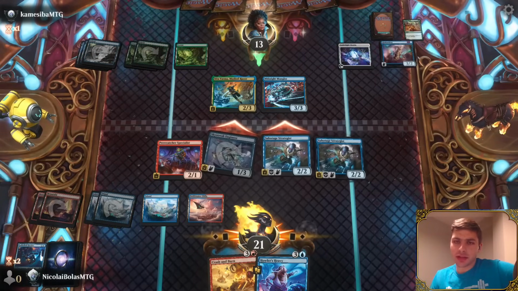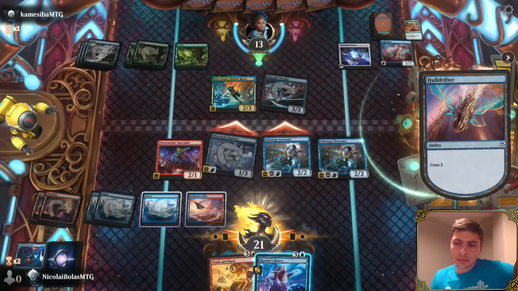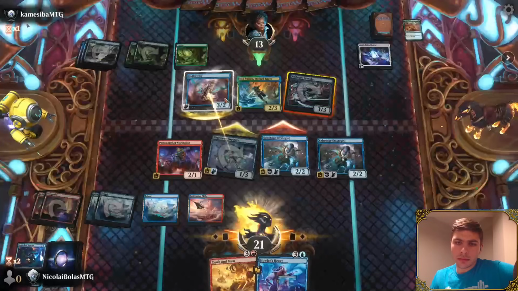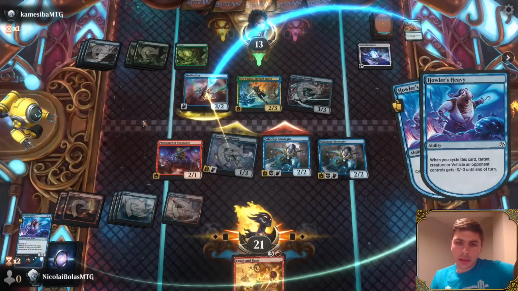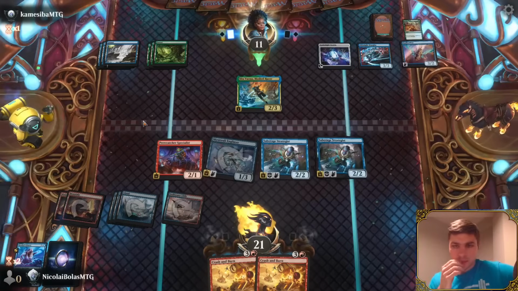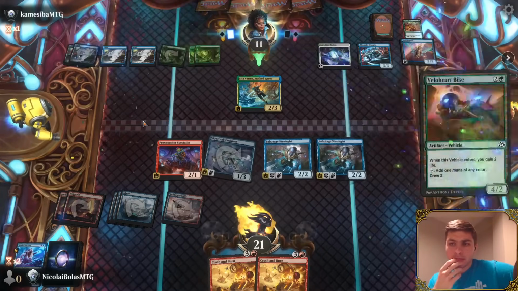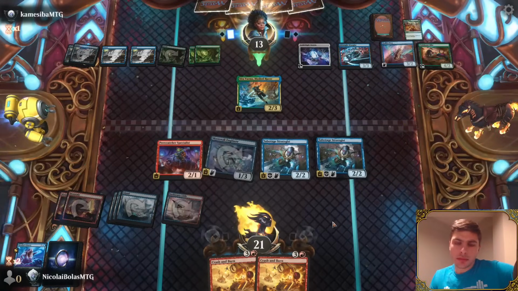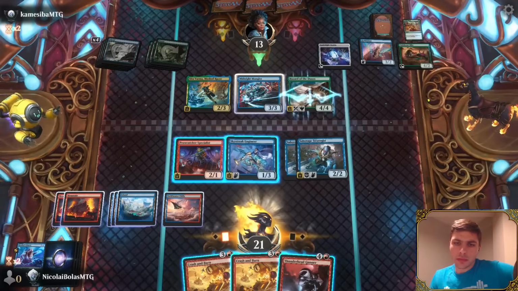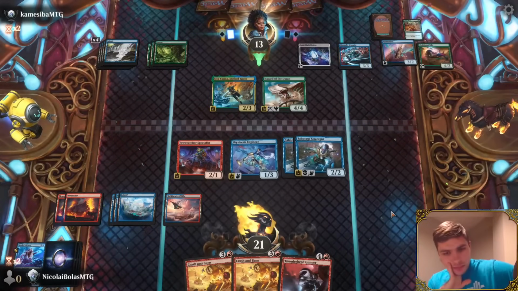I actually forgot that they had a Hull Drifter that they could crew up because of this thing. Oops. Not my proudest moment. Sure. They have a lot of vehicles. A lot of vehicles.